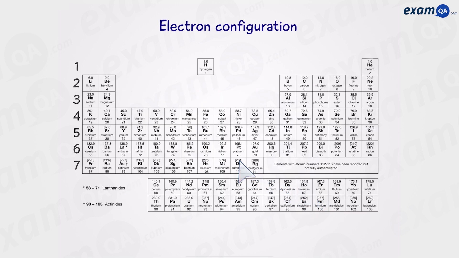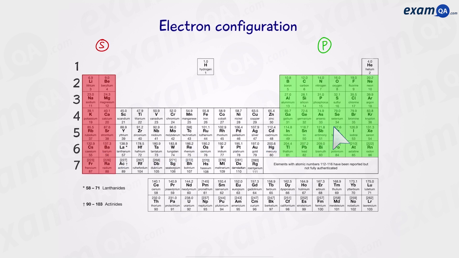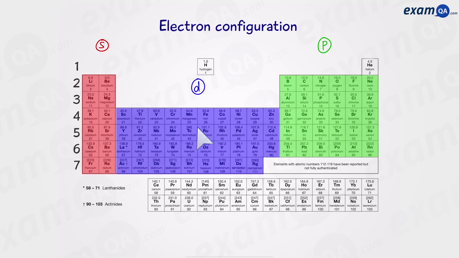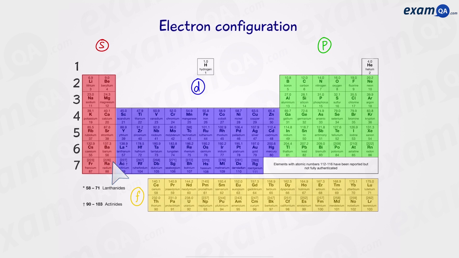Here's something important about the periodic table. We can break the periodic table into 4 parts: the s block, the p block, the d block, and the f block. Notice something interesting — in the s block we have 2 elements next to each other, representing the 2 electrons in the s subshell. The p block has 6 elements, and we know we can fit 6 electrons in the p subshell. The d block has 10 and f has 14.